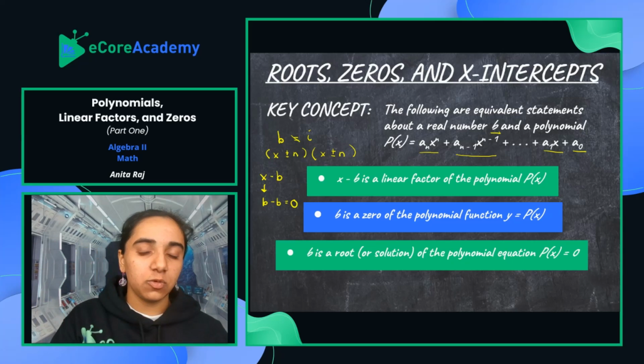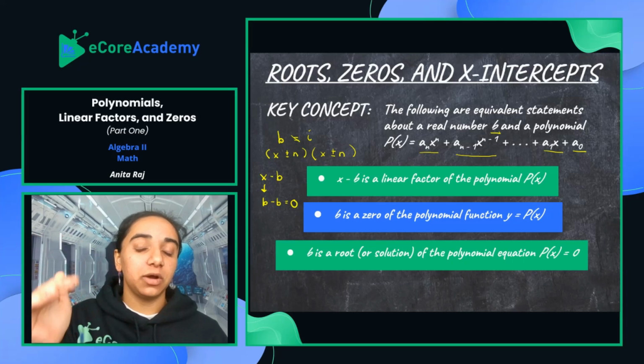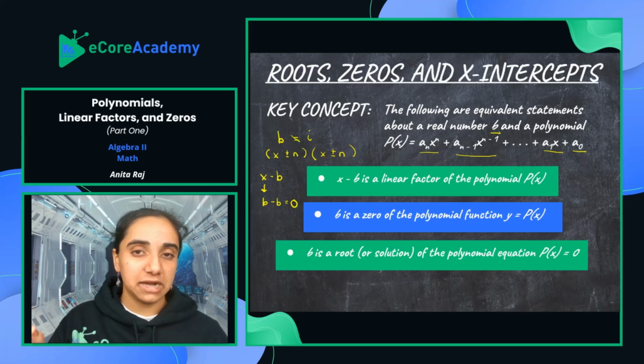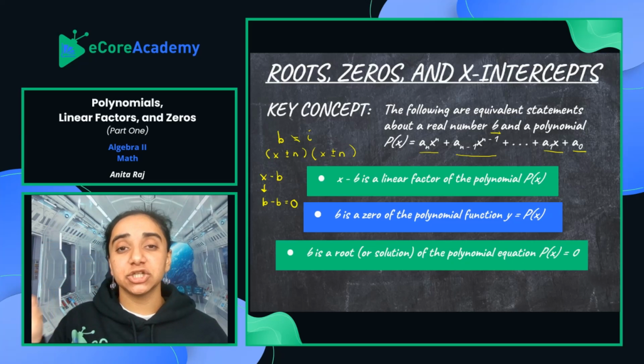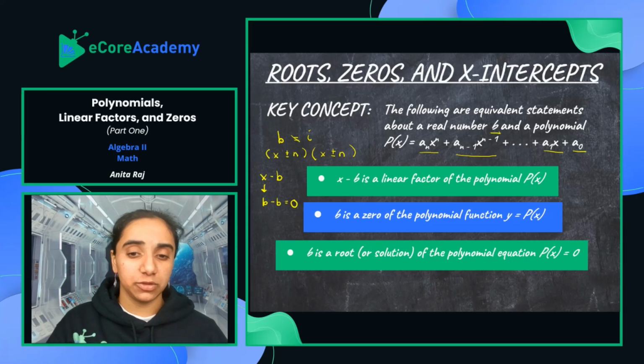So in quadratics, because we had an x squared term, when we said root, we were talking about when we broke that x squared into x plus or minus some number times x plus or minus some number. So we were looking at essentially the roots of that quadratic. So in this case, you can think of it the same way with a polynomial. b is a root or a solution.